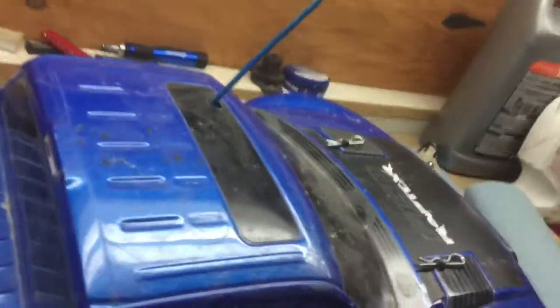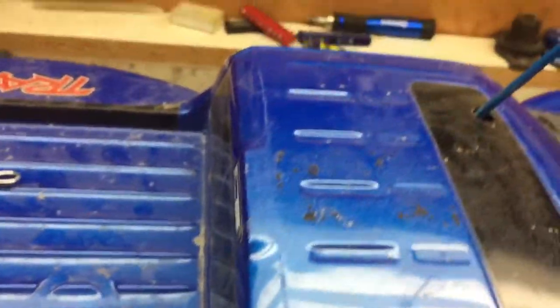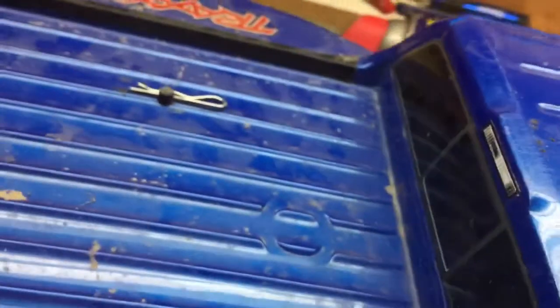Hey guys, here with my Traxxas Ford Raptor. It's a 1/10 scale two-wheel drive. One second, let me get these body pins out.